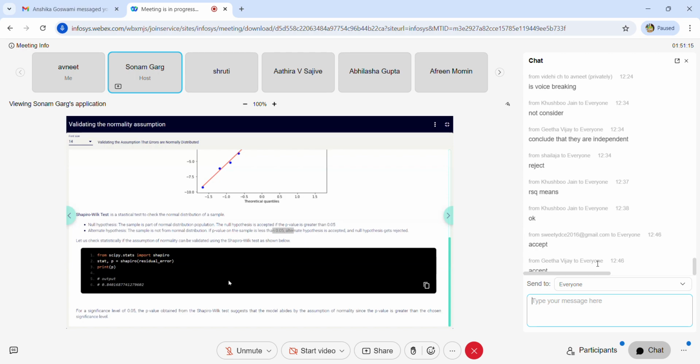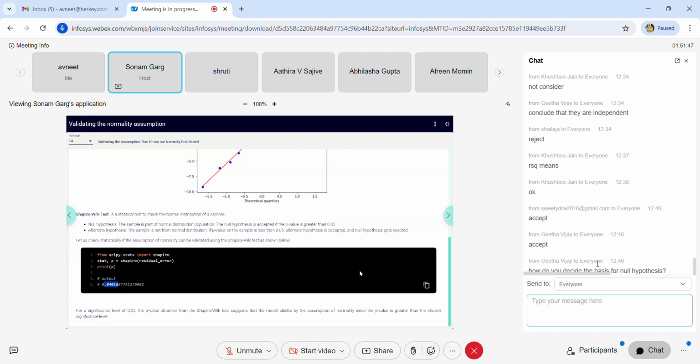Go back and check what you have assumed. We have assumed that data is normally distributed. So that means we cannot reject. Though the support we have got here is too less, still we cannot reject the null hypothesis. And you will find this term. That's why I'm telling you, they will not directly say accept the null hypothesis. This is not the term used. The term used is we cannot reject the null hypothesis.